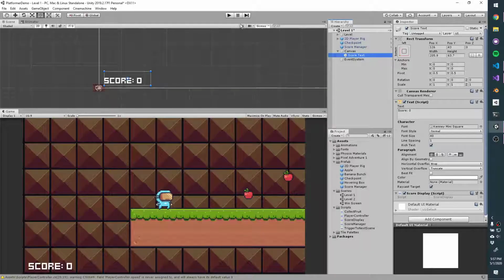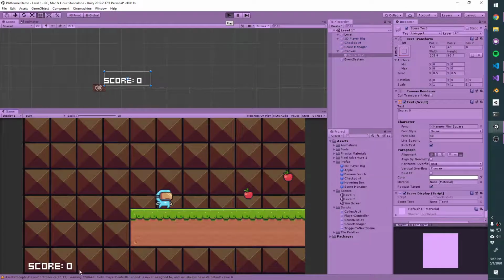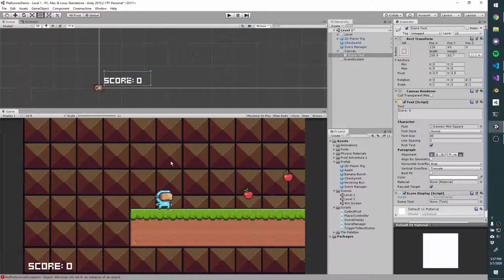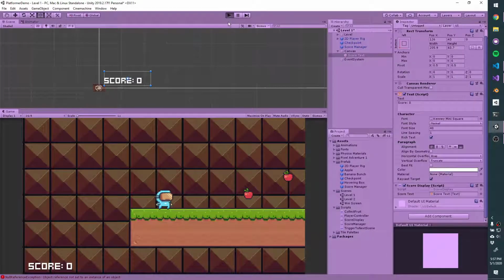So if we flip back to Unity, we should hopefully see that text change to 10. Make sure that we hook this up. So I'm grabbing the score text and dragging it in here to the score display. We could also use get component from score display to get this text, but this will be fine using a serialized field. So now we should hopefully see, yeah, there we go. So this is hooked up.